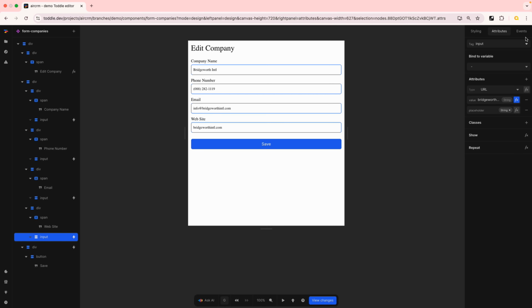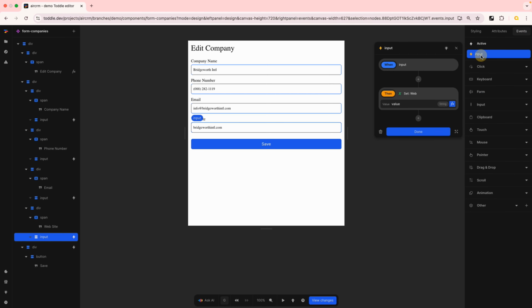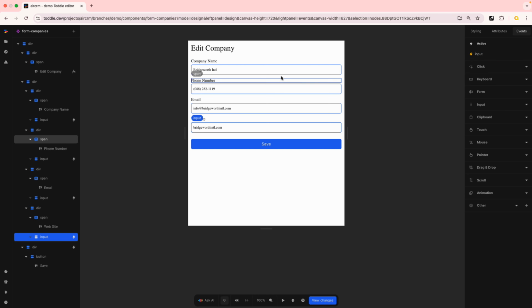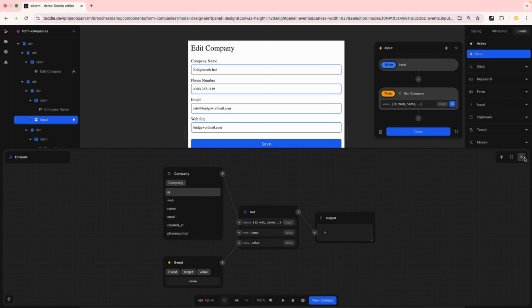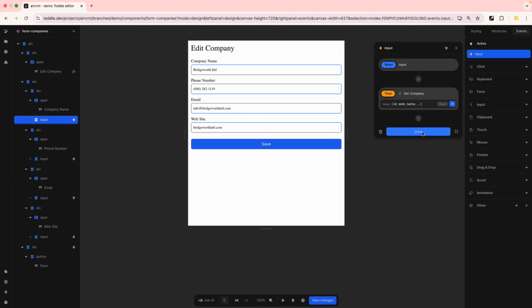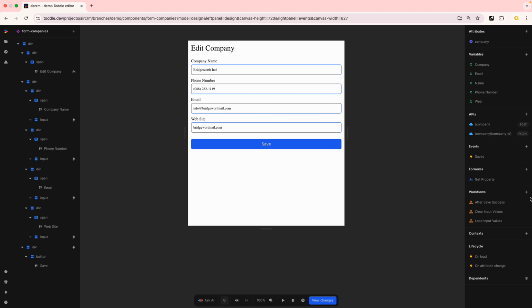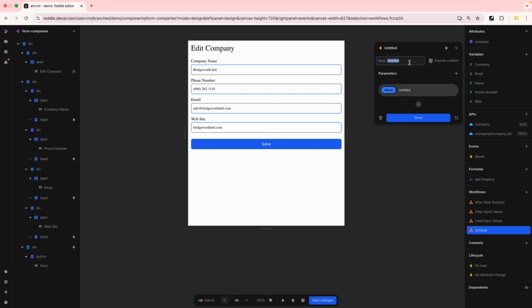Now we need to do the other side, which is to do with events. So let's just go to this one where we set this up in here. It's a little bit cumbersome doing that for every single one, especially if you've got a lot of fields. So I'm going to set up a workflow to make this easier for us, a reusable workflow. So come in here, add it, and this time I'm going to call this one the set property. And the two parameters that I want in this case are, I want to know the property name, and I also want to know the value that they want to set that property to.